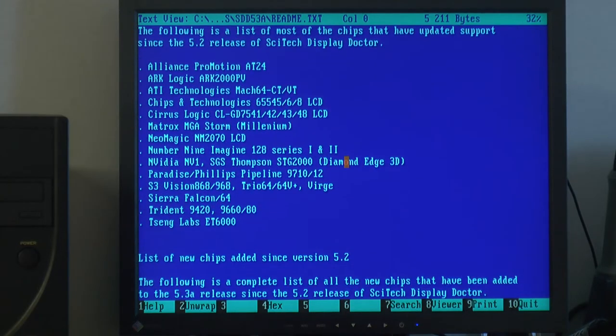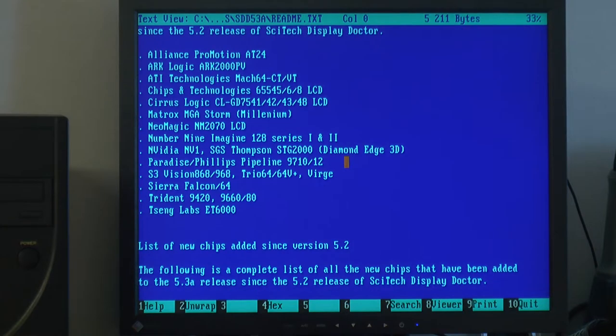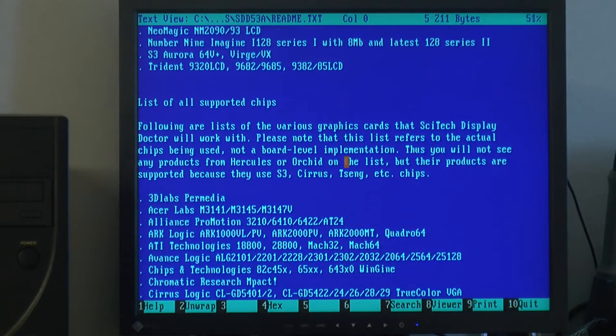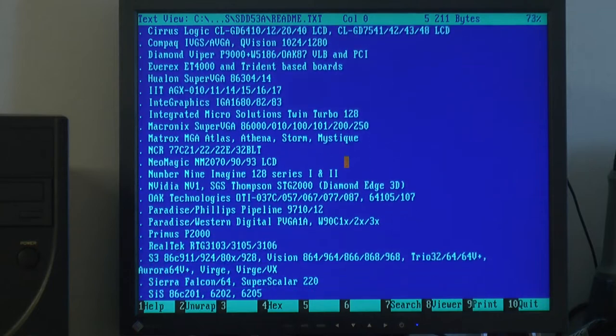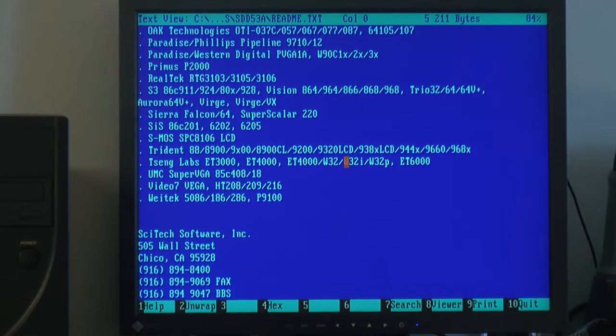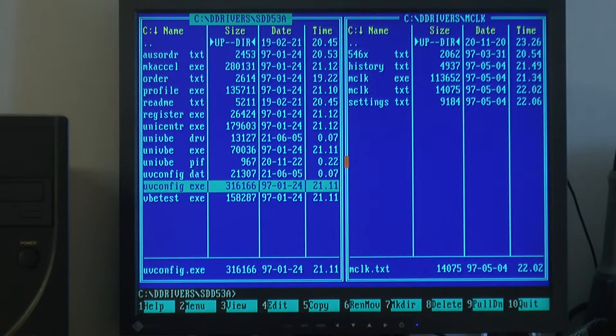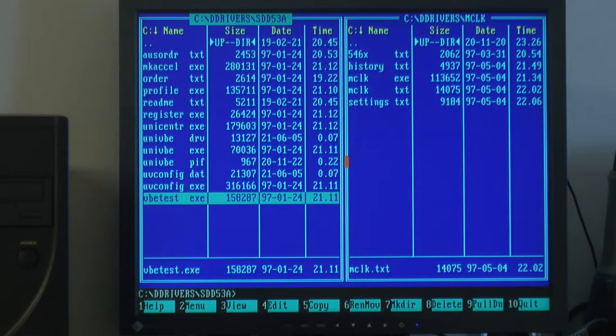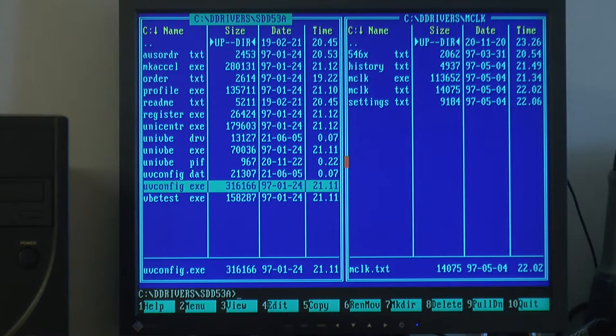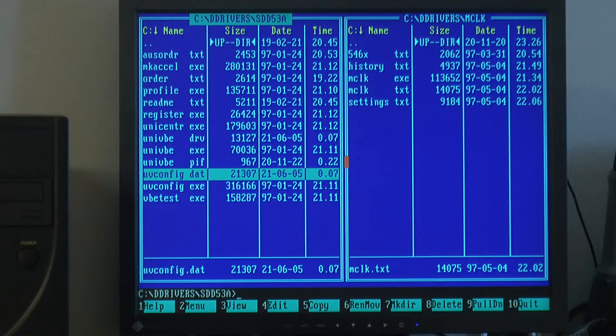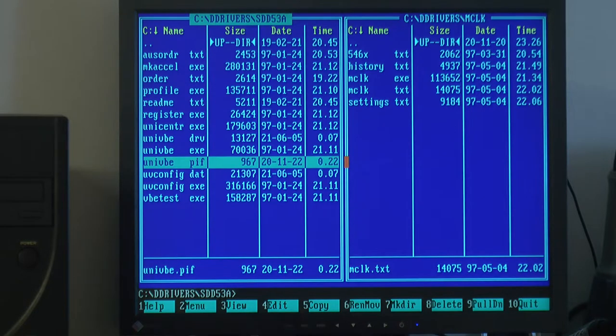So you get a list of cards, I think, here. I think there's a longer list here. Yeah, pretty much anything you can think of is supported. So that's pretty nice. You have to install it and register and so on. So you can run the different config tools here, because when you run the extensions, your picture might shift on your CRT to the left or right, something like that. So with the tools you can tweak that. So when you jump between a 1.0 game and 2.0, you don't have to adjust your monitor every time, which is quite annoying.